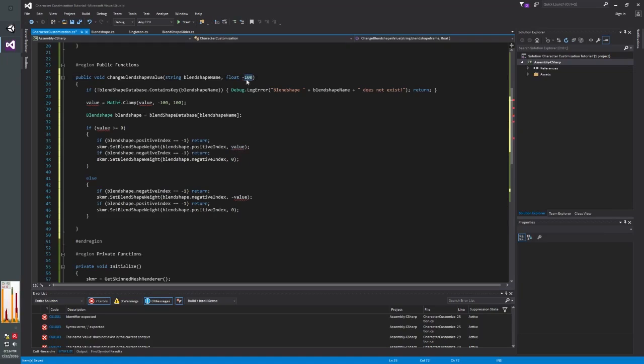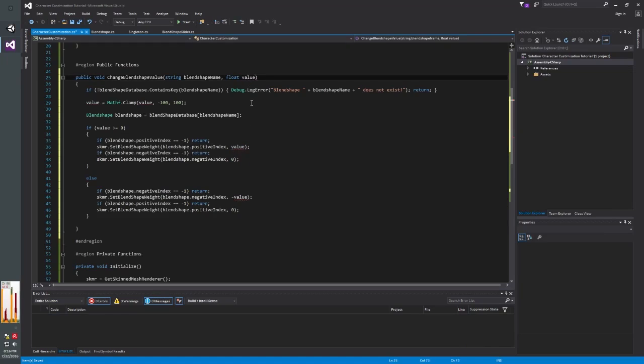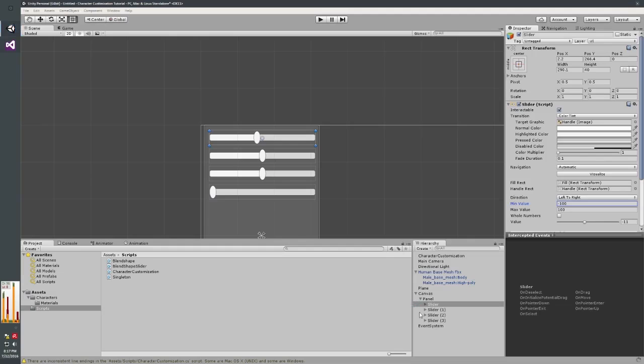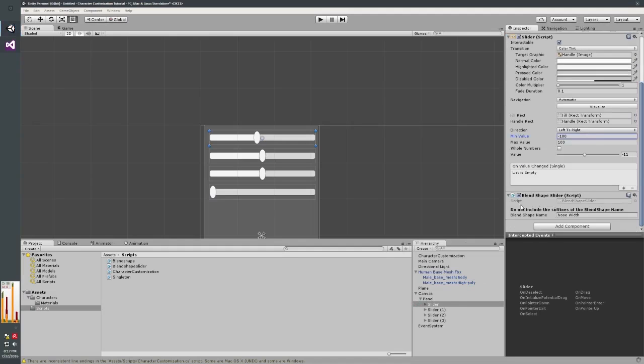Oh, because I changed this. There we go. Okay, and we have positive index set here to 0, and if it exists, then it wouldn't be set in the first place, and the same for this. And now, for the moment of truth almost, we can go back here, and we can simply set our lambdas here and our one line of code. So remember earlier, we want a simple one-line function where the user can simply drag and drop this and type the name here.